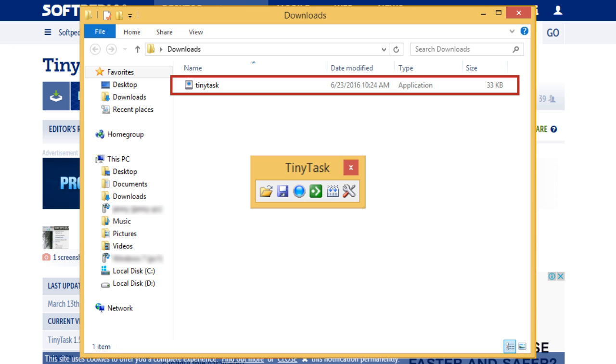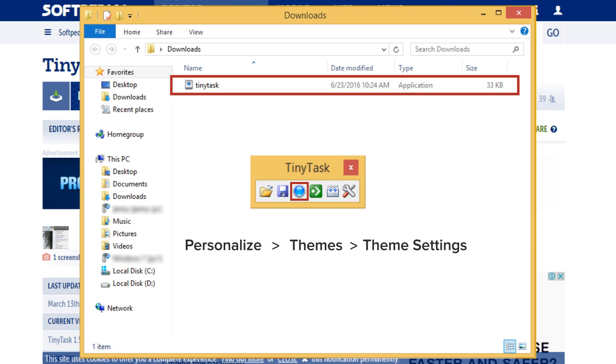The TinyTask toolbar has a few options. First, record a macro with it. As an example, record a macro that switches your desktop theme to an alternative one by pressing the Rec button on the toolbar. Right-click the desktop, click Personalize, Themes, Theme Settings, and then select a new theme. That will switch the theme, and then you can stop recording the macro by pressing the Rec button again.